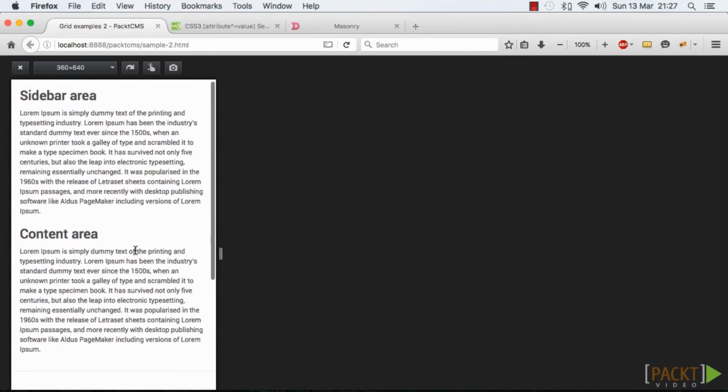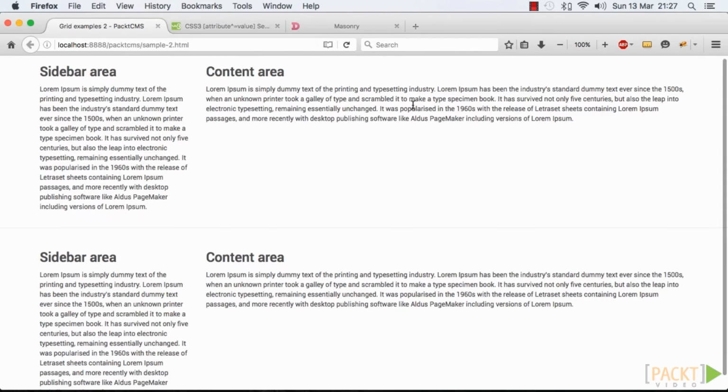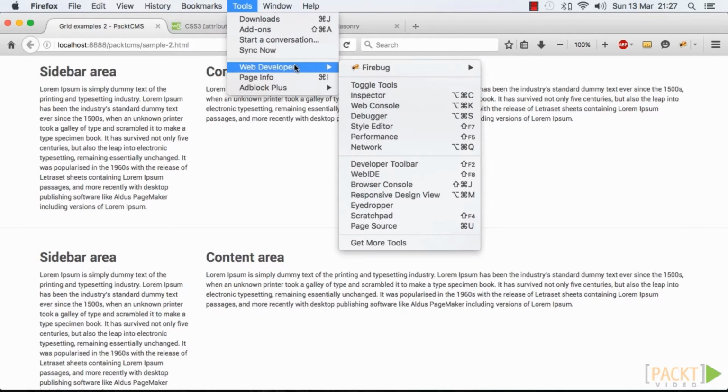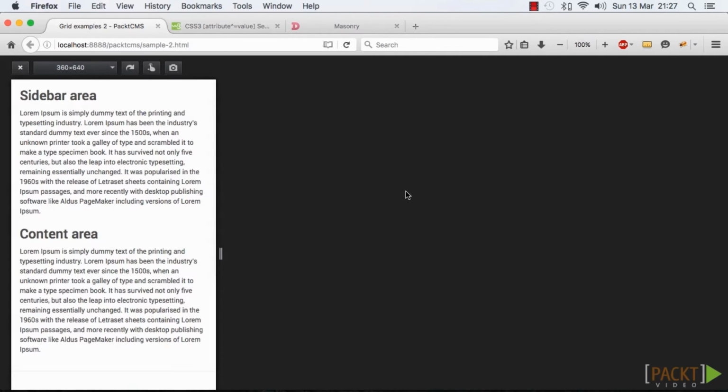Now, this is really interesting if you, for example, have a blog, and let's say you have your main article area right here, and on desktop, it's okay to have it on the right side, but on a mobile phone, you want the user to first read the article and then, for example, go on some other related list of articles that you might have in your sidebar area.